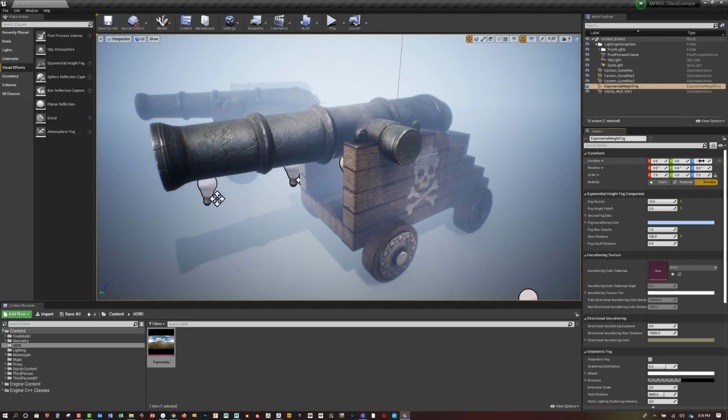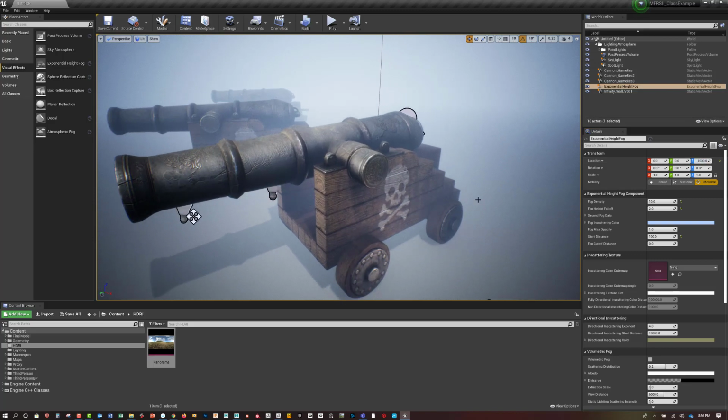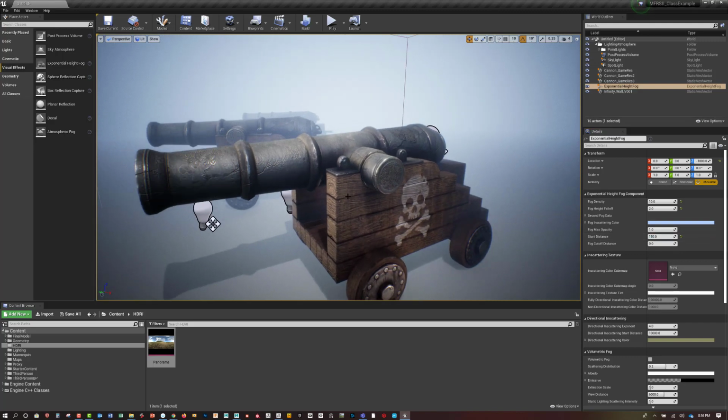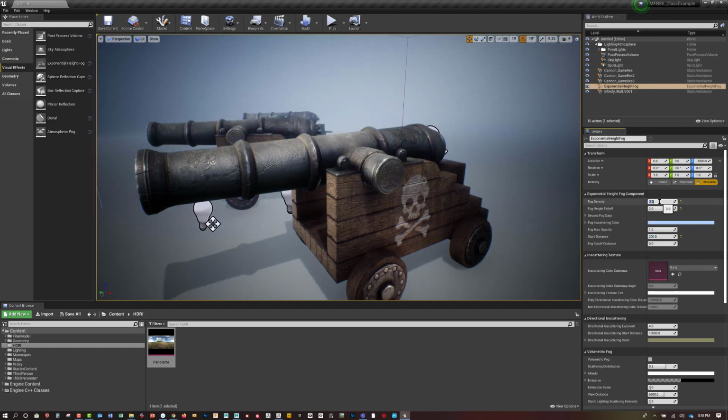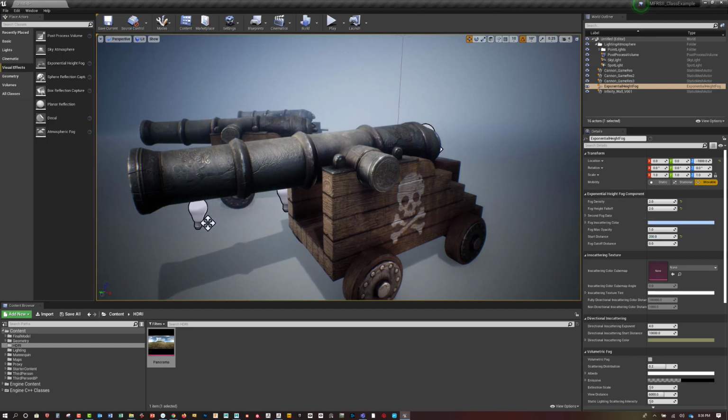So if I drop this down 1,000 like that, you can see what we're starting to get here. And then if I put my start distance at 150, we're getting a little bit of atmosphere in here, and maybe it's coming up on here a little bit. So I'll push that back just a little bit further. And then once that's done, I can just drop this back a bit like this and then tap G.